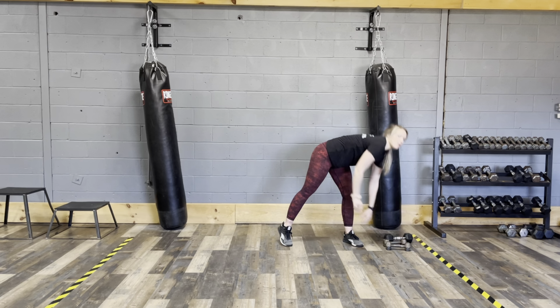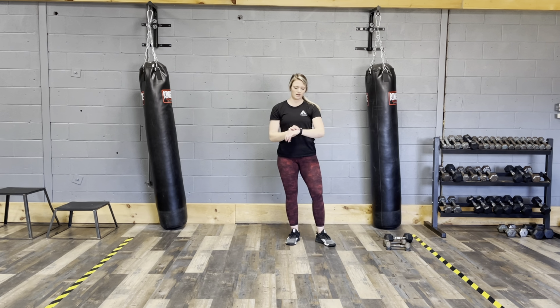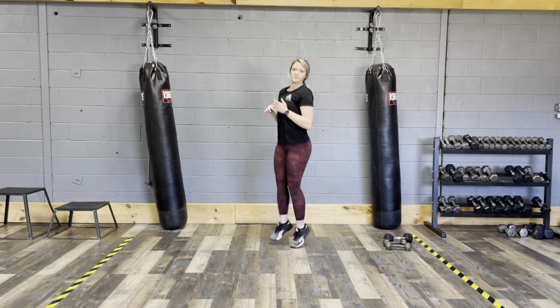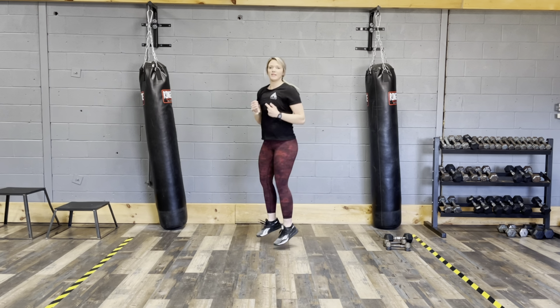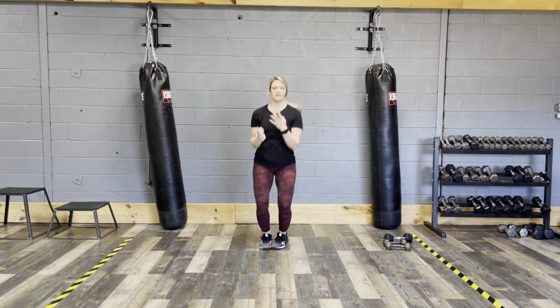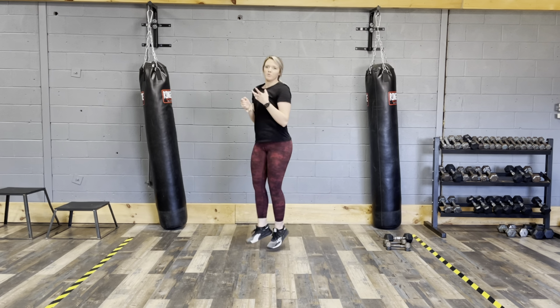Now back to our cardio. So we're gonna start with our X jacks. Starting in 3, 2, 1, 30 seconds, let's go. So again, less impact, light jog on the spot or fast feet. Something to get that heart rate up. Keep moving.